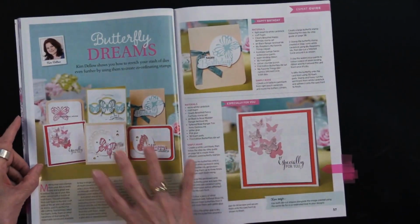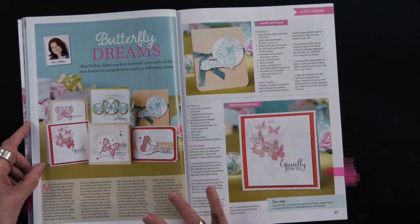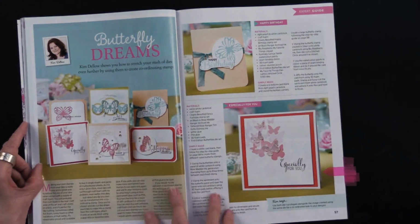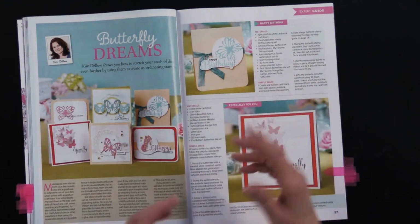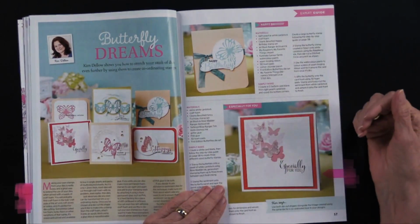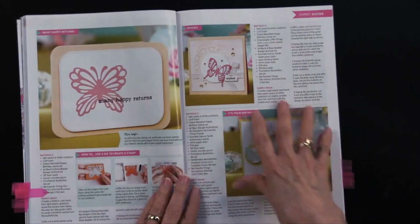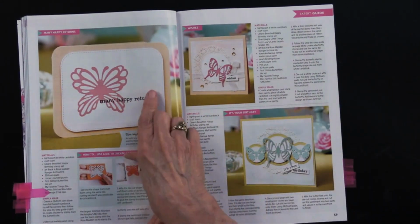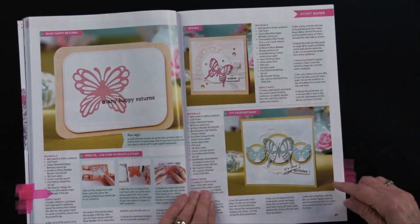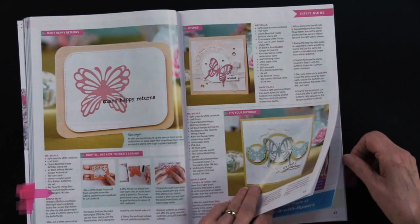And Butterfly Dreams. I shared this because if you don't have butterflies, I can't imagine how you wouldn't have butterflies, but just some ways that you can use them, maybe not being specific about a certain brand, but just some things that you can do with them. And I thought that was worth taking a moment to look at it and doing some stamping on top, obviously die cutting them out, doing different sizes of them and mixing those together.